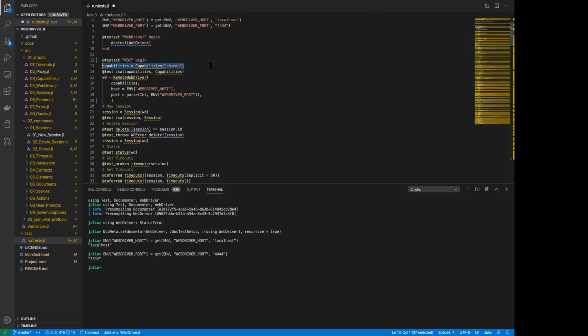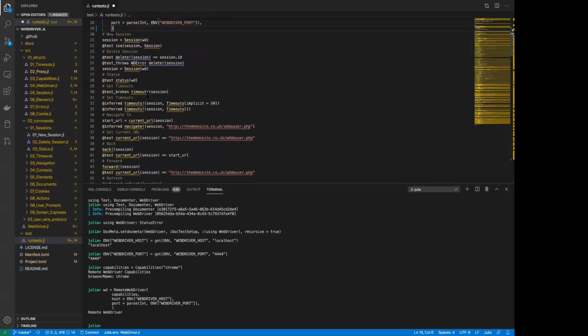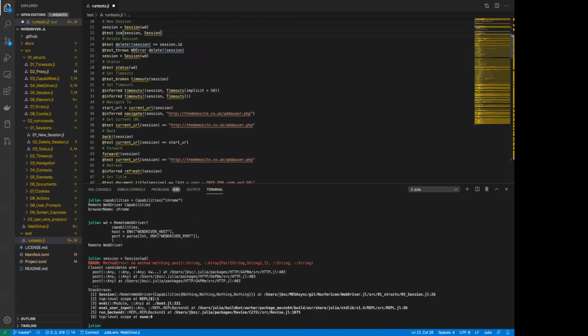So I'm going to pass the capabilities. That would be browser name in R. That just means I want a Chrome browser. And what I'm doing here is I'm creating a remote WebDriver. I believe in RSelenium it would be a remote driver. Yeah. And I'm passing the host and the port, which is linking to my Docker container. And we have one set up in Ribbon as well. So for a new session, that's what I'm gonna do.